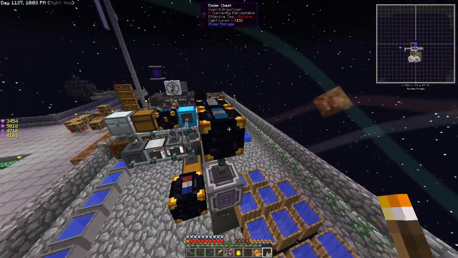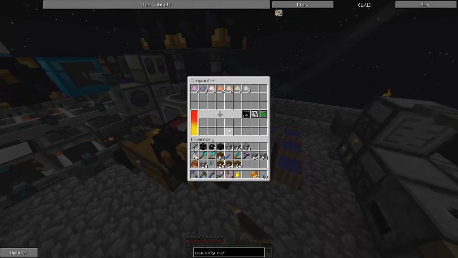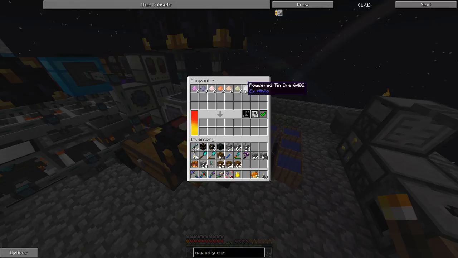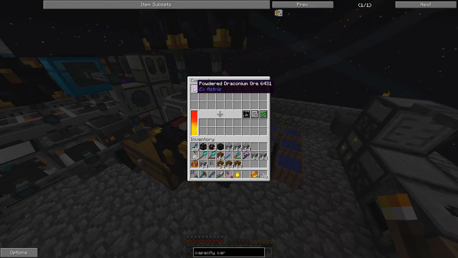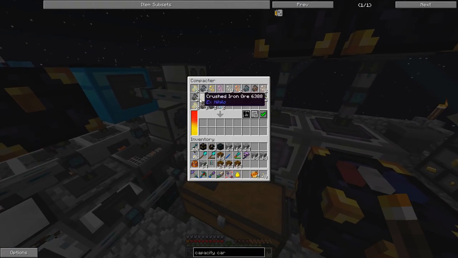So right here, the light gray cyan is going into a compactor. You can see right there, we've got some extras. So whenever extras come in, we'll get a block of whatever it is. So once we get one more powdered draconium ore, we're gonna get a block of powdered draconium dust over here. Lots of stuff in here.